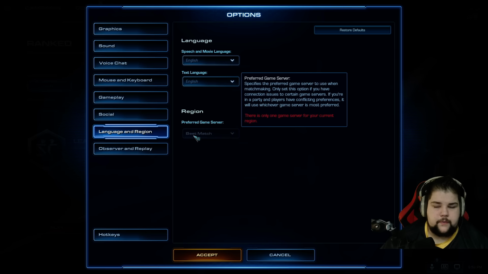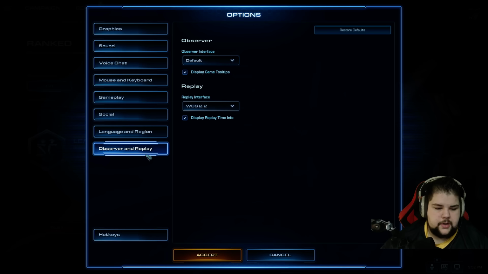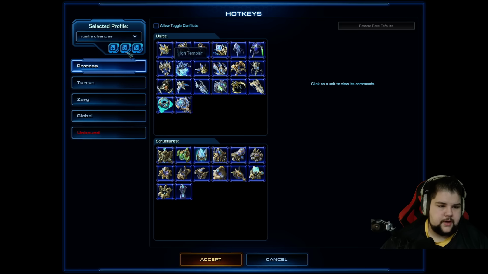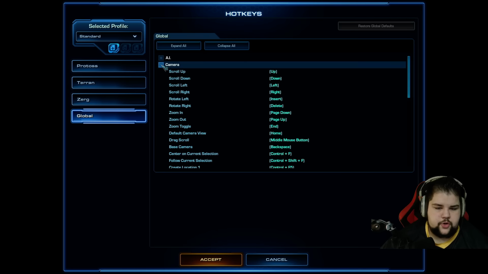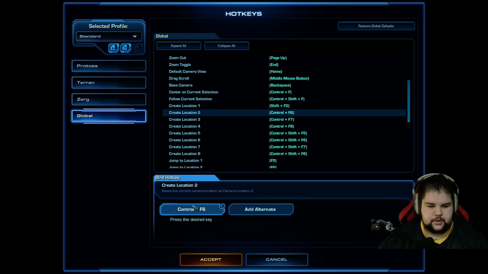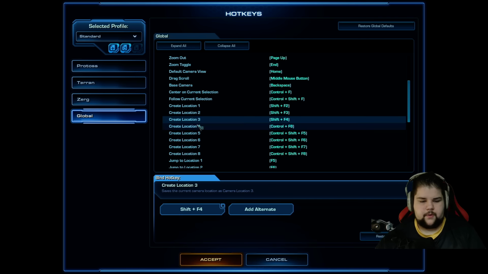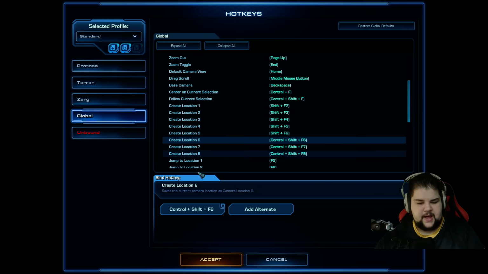Sometimes if you choose East and someone chooses West, you realistically will never play versus each other. So it really depends. And default in case we watch a replay. Hotkeys, alright. So let's go back to standard. Let's go to cameras. Shift F2. Shift F3. F4. F5. And I'm going to try not to have really high APM.